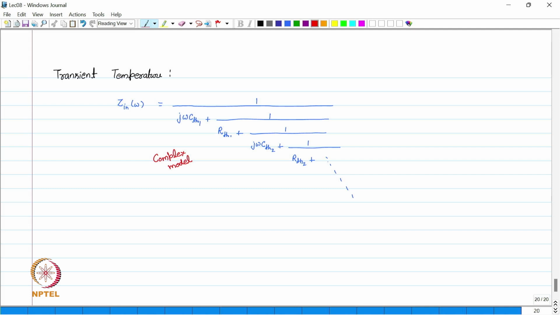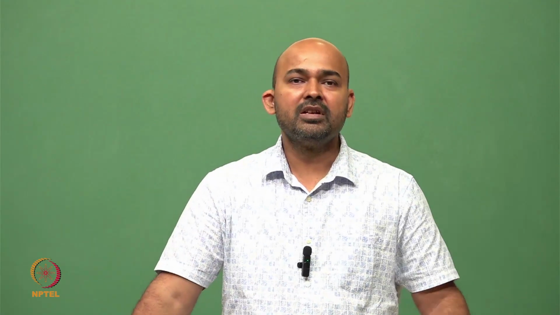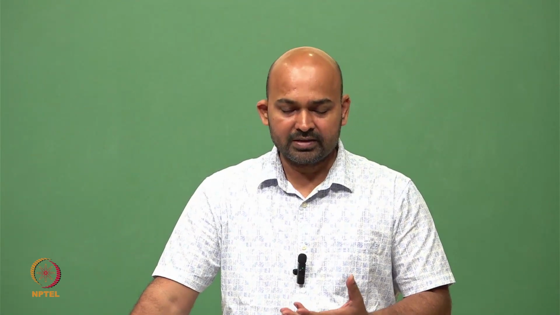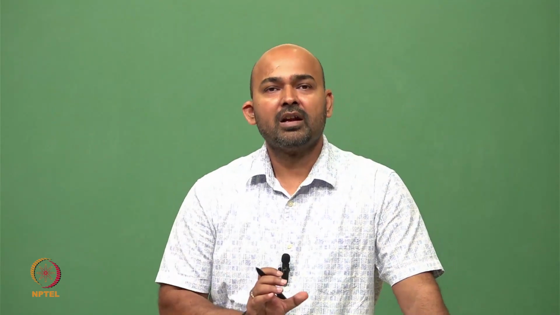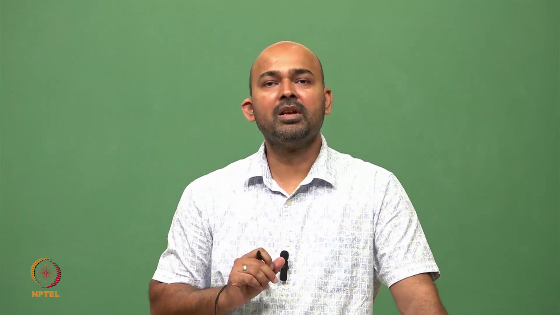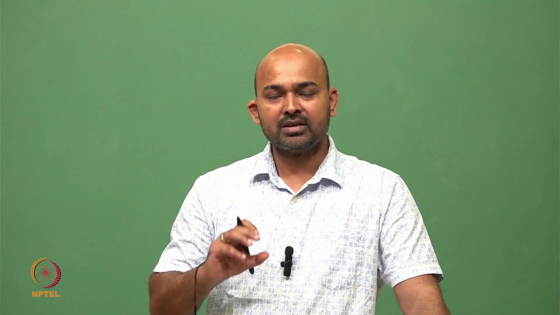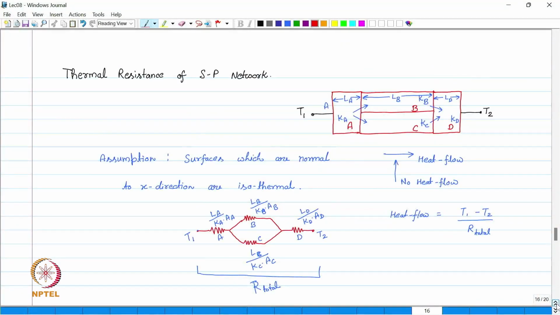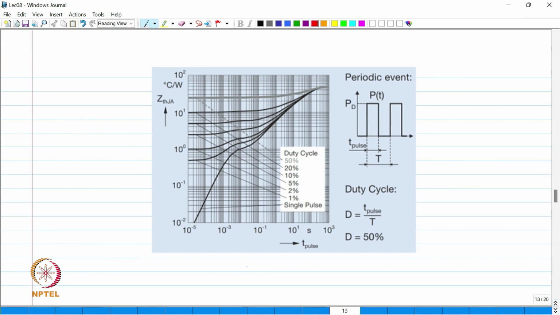So what we have in real practice is a thermal graph, which is generated by industries. They do extensive characterization of their assemblies and come up with this thermal graph. Using it, we can apply a pulse and calculate the thermal resistance for that particular assembly. This thermal resistance is particular to that assembly and is not usable by any other assembly. So this is a thermal graph, generated by industries through extensive characterization.